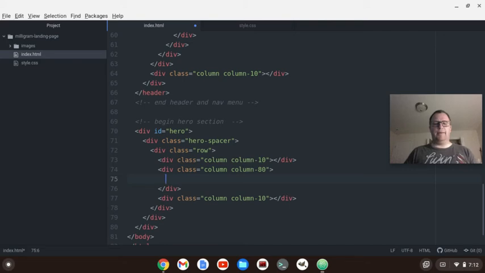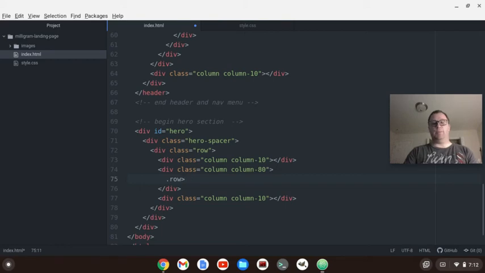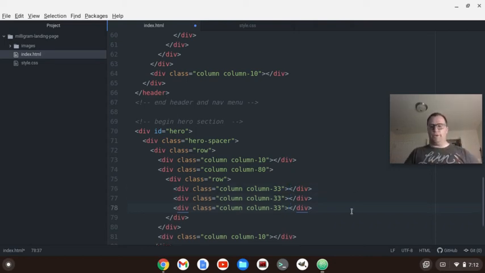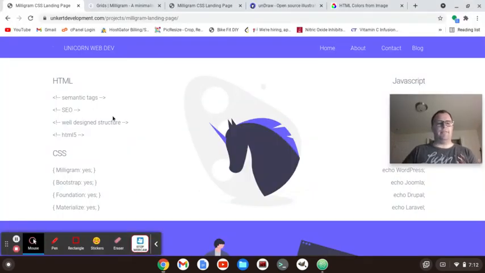So within here, I'm going to have a row because we're going to break this apart. And then we're going to break it apart into 3 divs, all taking 33% of the space. Shoot, let me just make 2 more of those. And then within the first one, I'm going to have a 4th level heading plus an unordered list with 4 list items, and they're all going to have this like commented text for the HTML. I thought that would look kind of neat.